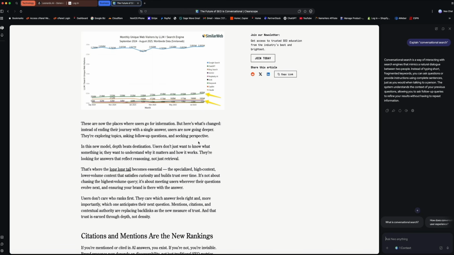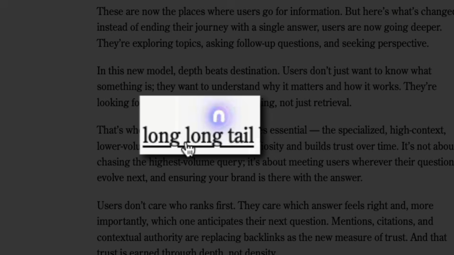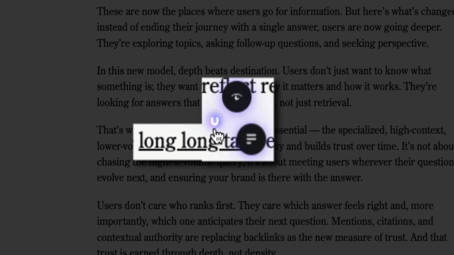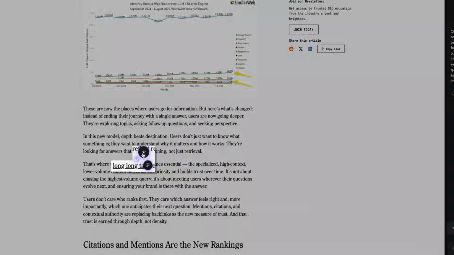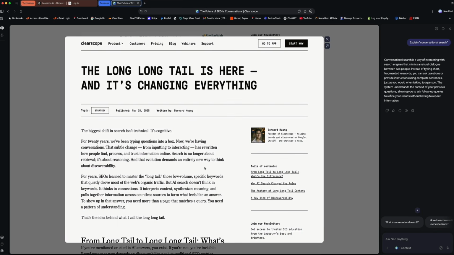However, in Neo, when you hover over any hyperlink, you get this little Neo icon again, but this time you'll have the option to either peek or get a summary. And when you select peek, you'll get a smaller window that opens up in your browser, which contains the content from the hyperlink. So you can see what that page contains and decide right there whether it's worth clicking. If it's not relevant, you move on. No tab opened, no focus broken, no back button needed.